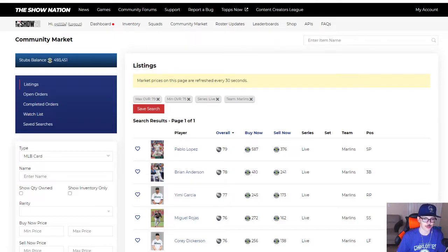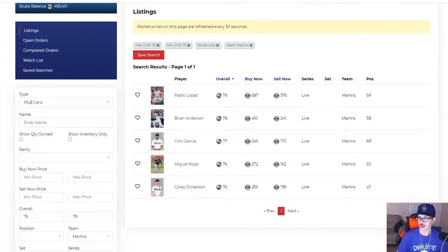Yemi Garcia has pitched seven and two-thirds innings of pretty solid ball with 10.6 strikeouts, three and a half walks, and 4.7 hits per nine. I need to see a little bit more to put him on the firm gold radar. He was okay last year, but gave up way too many home runs — 15 home runs in 62 and a third innings. Let's keep an eye on him; if he pitches well to the finish line, maybe, but I don't really see it for Yemi Garcia.